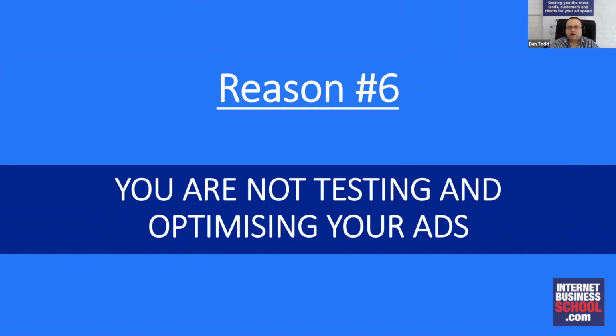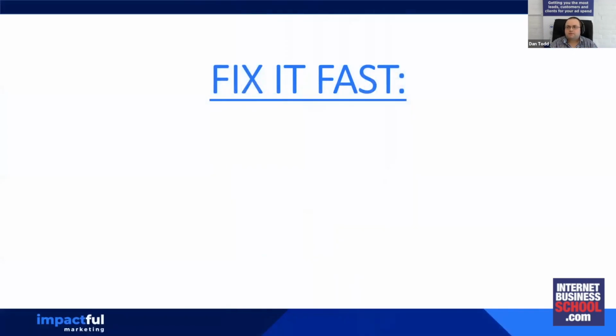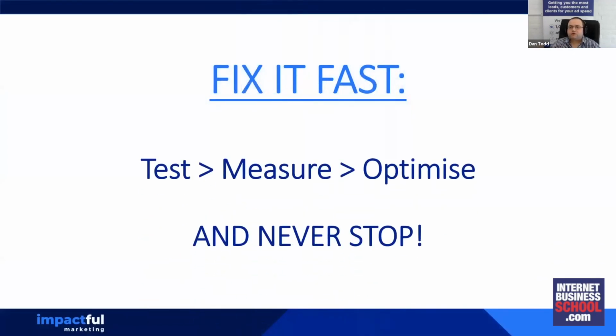So then you can identify, okay, what audience, which ad copy, which ad visual is going to be getting the best results, and then putting more money into them. That way you optimize and you ensure that you get the most results out of your money. So yeah, there's a very simple 3-step process of testing, measuring, optimizing. So you test some different ads, you measure the results, and you optimize by taking actions. You put more money on what is doing well, less money on what isn't doing well, if not turning them off entirely.